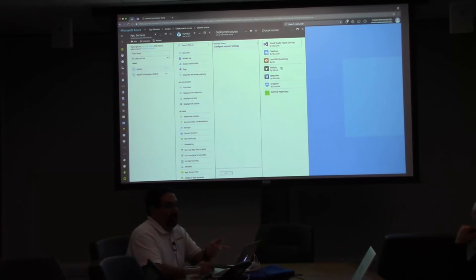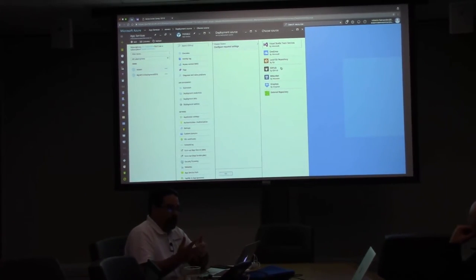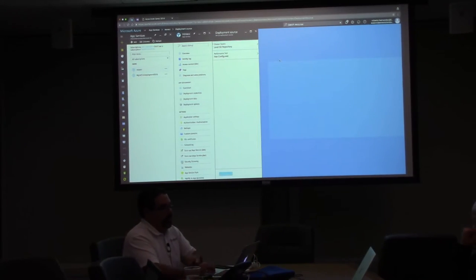So I could have a GitHub repository host my source code, and every time I check in, it would be automatically deployed to the cloud. I could host my code, which is what I'm going to do now, at a local Git repository in the cloud. So when they say local, it's local to the cloud. And that will be automatically deployed as soon as I push. So a lot of options. The other one that I'm going to do today, just to go through the list, is the one on the top. I'm probably not going to go through the wizard. I'm going to do some scripting, but this is also one of the options we're going to be talking about. So I'll just hit local Git repository and do OK.